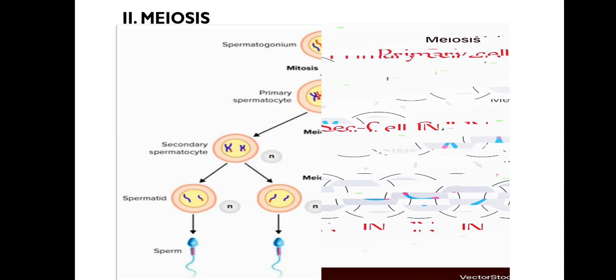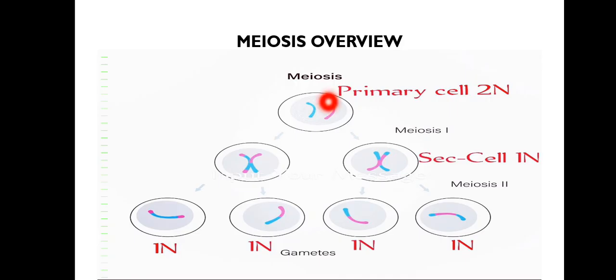Now, you can see very well here, you've got meiosis here. This is the process of meiosis. So in this meiosis, you have got this type A spermatogonia, right? That is differentiating. Let me show you this slide. Imagine now, this is your primary spermatocyte that you formed. So this one must undergo meiosis 1 to form the secondary spermatocyte. This secondary spermatocyte must undergo meiosis 2 to form the spermatids, or the immature sperms.